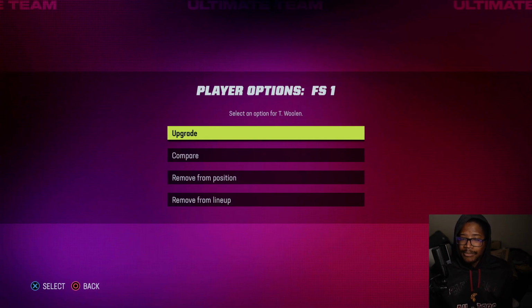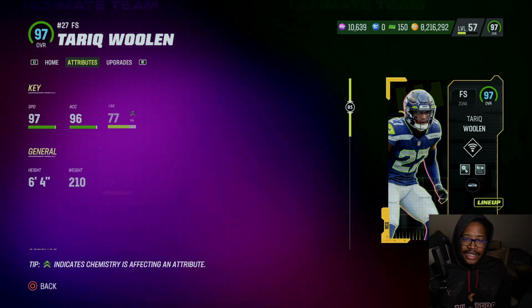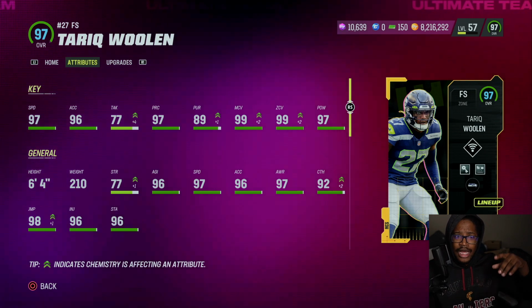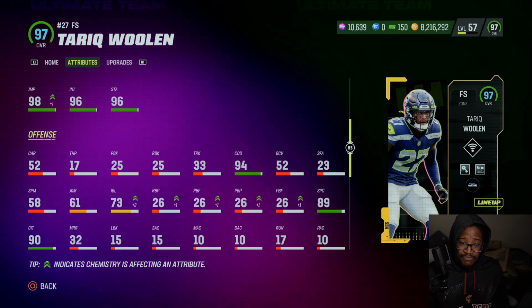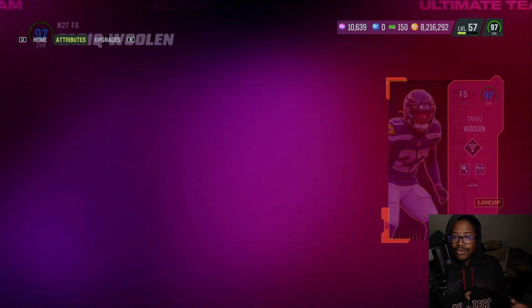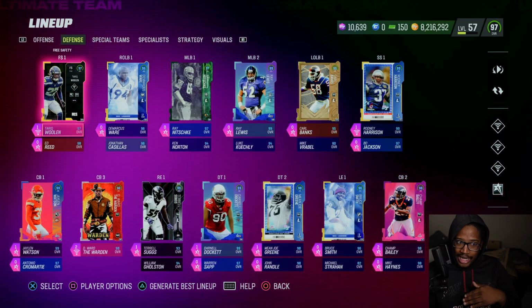So free safety, I'm still on defense of it because I think that Kirby Joseph guy that just came out today, he for sure might end up coming to the squad. But this free Tariq Woolen, I'll recommend using him as a user as well. 97 speed, 99 man, 99 zone, 99 hit power. 94 COD. I don't know. It's press. It's 99 press. Tariq Woolen, I think right now you can say is probably the best free safety in the game. Him and Kirby Joseph, those are the highest speed guys.